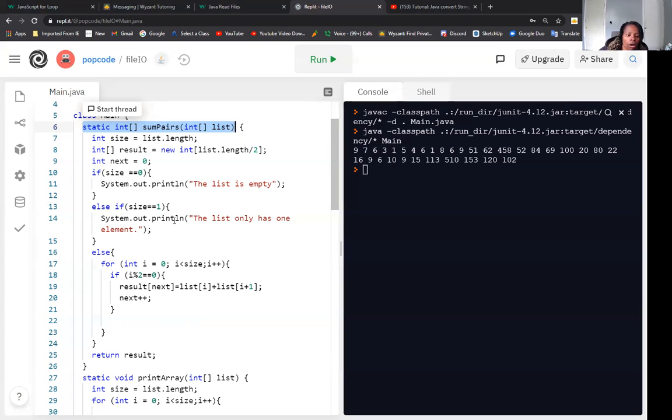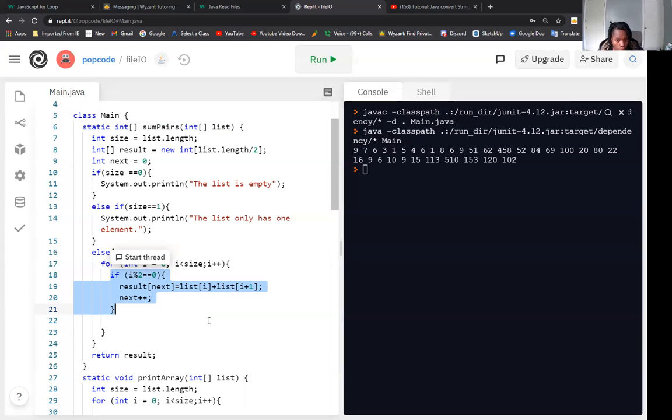Okay, so here's the little algorithm. If the element that I'm on is an even number, 0, 2, 4, 6, 8, and so forth, then I am going to apply the next, that's where that next comes in. I'm going to set the next element of result to be that list element plus the next list element.